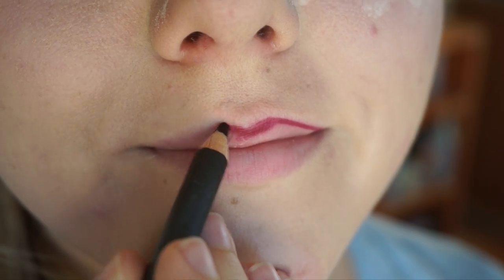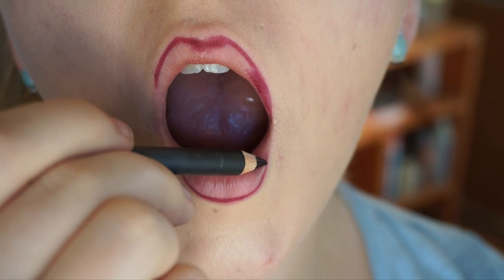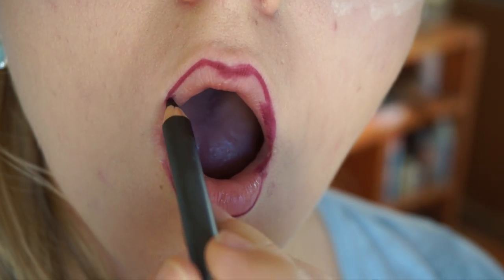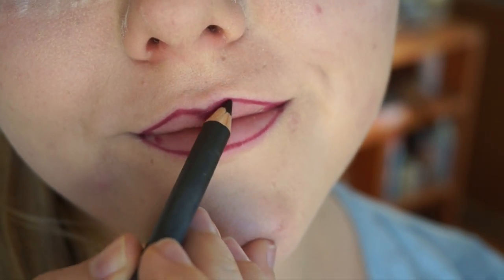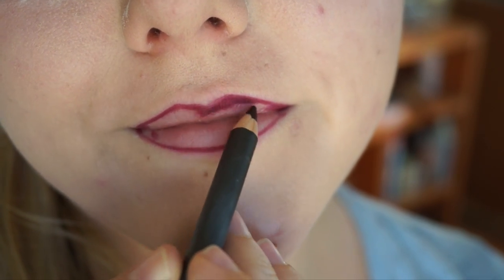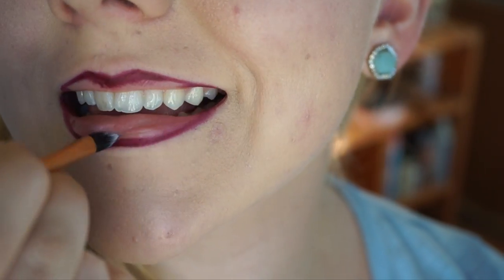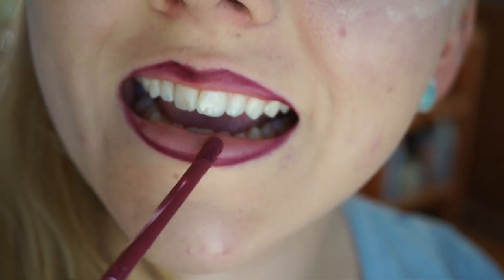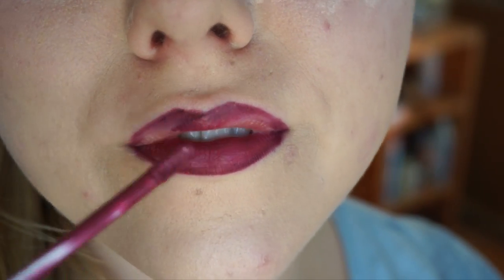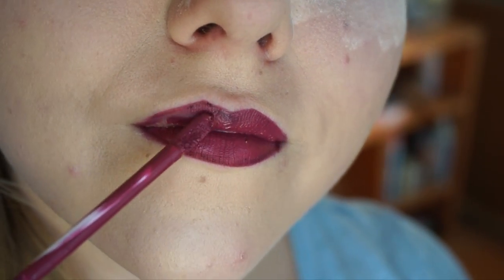Now doing my lips — I didn't film the product, but I'm using MAC Current Lip Liner, which is like a kind of burgundy-purple color. Basically doing that all over the lips. Usually what I do is lip liner, then blend it with a lip brush, then do lipstick — so that's what I'm doing here. It's just a clip of me putting on lip liner. Taking the lip brush and blending the edges — it just helps lipstick go on a little bit easier. So I'm taking Stila Aria, which is this gorgeous purple color, filling everything in. Off camera I did clean up the edges a little bit with concealer, as you can see I made a little mistake on the edge there.